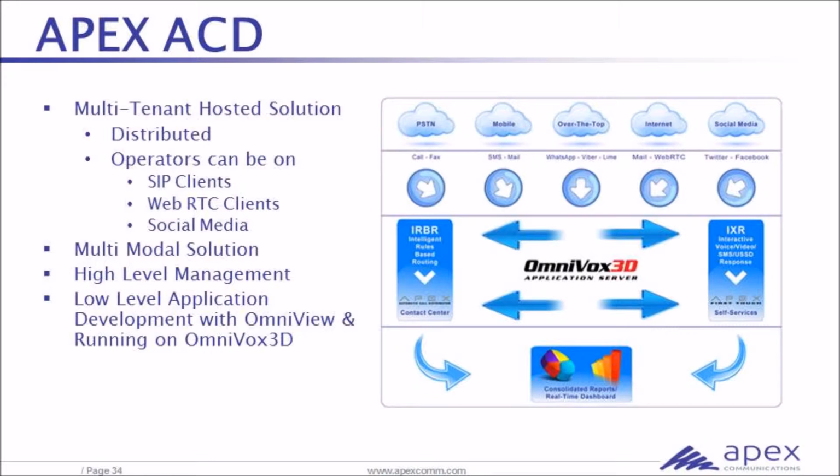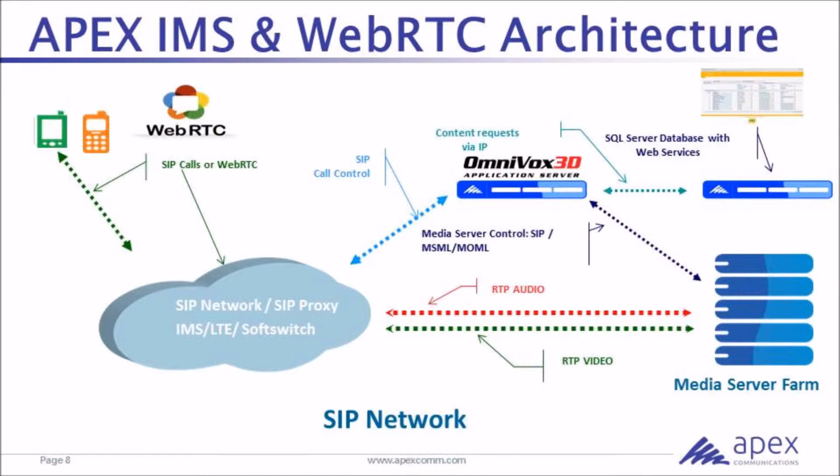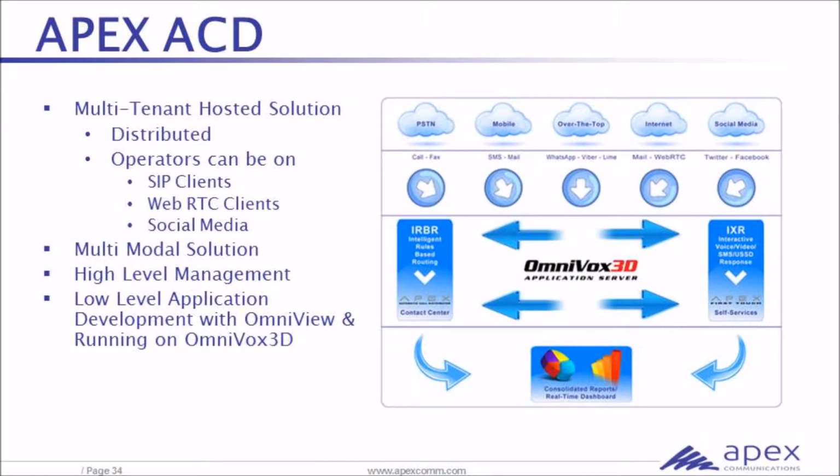The APEX ACD is a multi-tenant solution, which can be shared by many enterprise customers when hosted by a network service provider or mobile network. A perfect fit for an IMS network, the demonstration of the APEX ACD will focus on the web pages and database managing the ACD. The APEX ACD is an omnichannel, multimodal solution which can serve multiple enterprises or tenants.